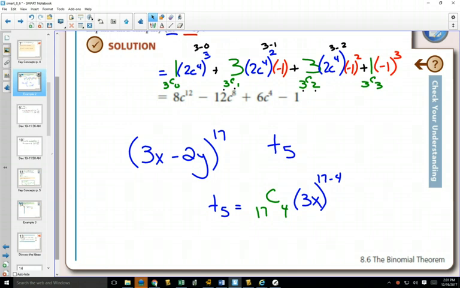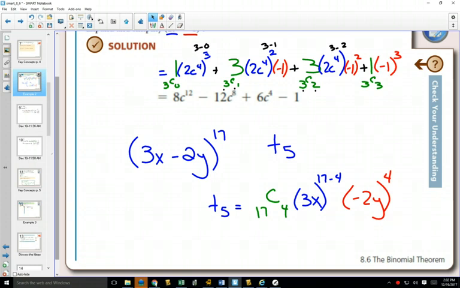And then your second term, which we did here in red, so I'll write it here, negative 2y in red, what power is it going to be? Check it out. The first one has none. The second one has 1. The third one has 2. The fourth one has 3. It'll just be 4. Because the first one will have 0, the second one would have 1, third one 2, fourth one 3, fifth one would have 4.